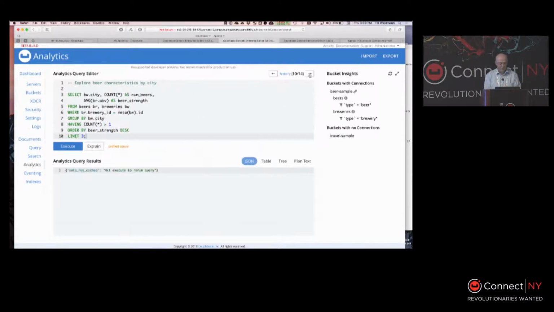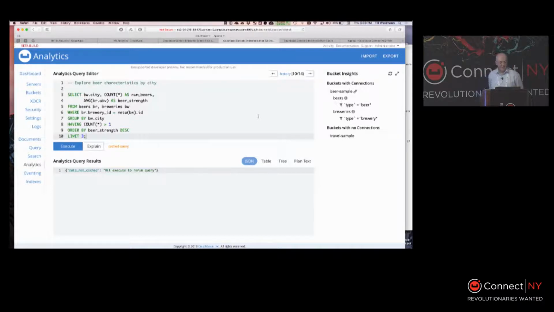And then putting this all together, we have a query that's slightly more interesting, which is exploring the beer characteristics by city. So we want to get the city, the number of beers in the city, and we also want to get the average ABV. What's ABV? Average by volume? I don't know. So, alcohol by volume. Yeah, I got it.